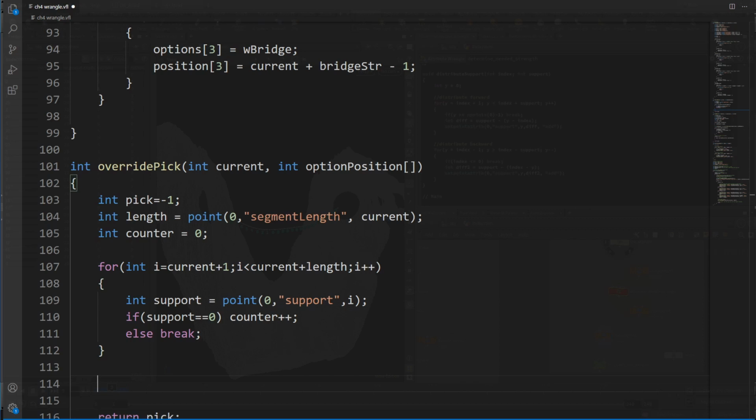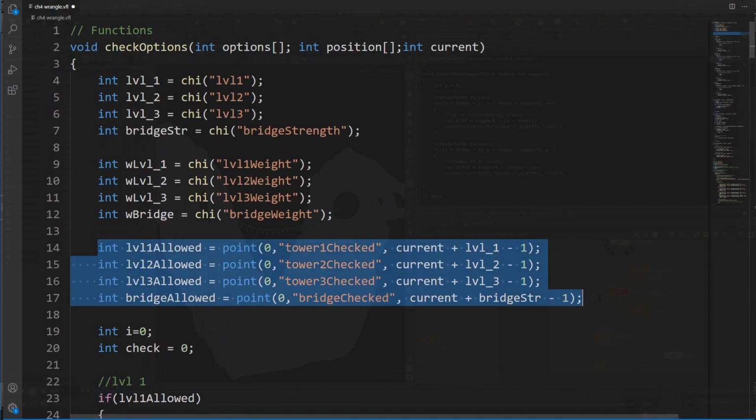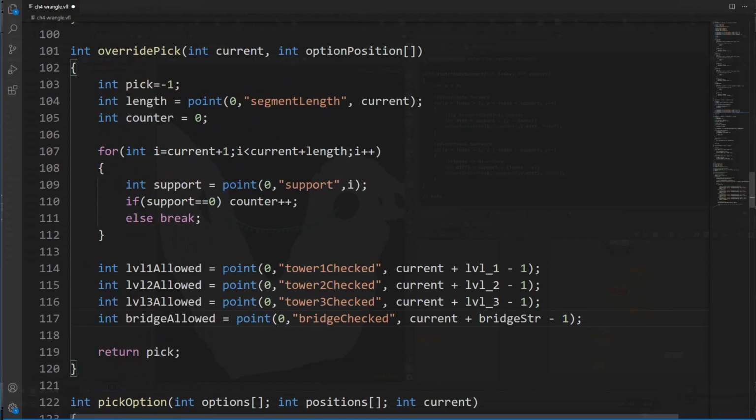I'm going to test if exactly the middle point is allowed to place a bridge or a big tower. But if there's any very irregular terrain blocking that middle point, the workaround will also not find a valid result. But I think that should be very unlikely, or look very ugly in the first place. I steal that block from the initial check function. This will give me the available options of the exact point. Just replace the point number with current plus counter divided by 2.